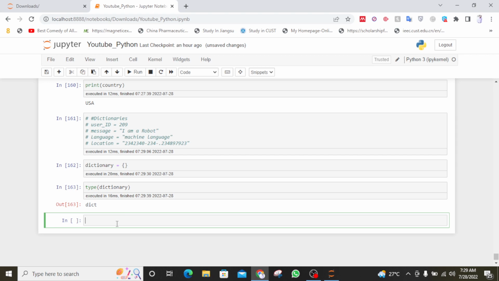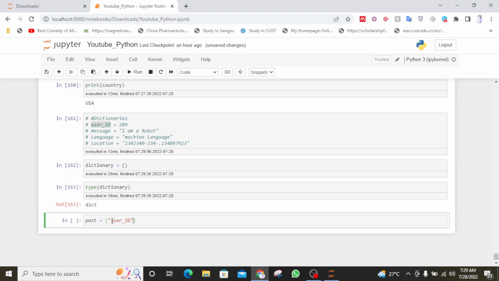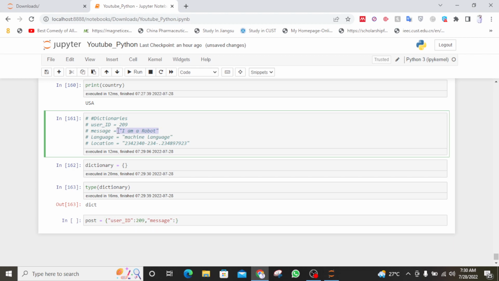This sign makes a dictionary, and this is the user ID here. This is very important. User ID is 209, and then again you have to write the message. You have to put "I'm a robot."